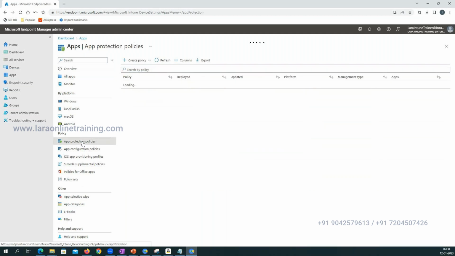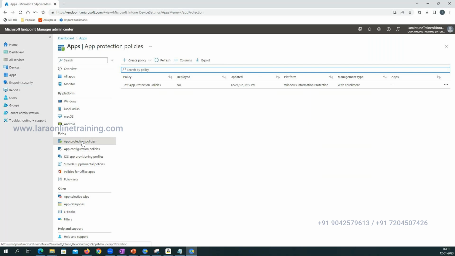So, what is this app protection policy? Say a person is accessing company software or company email on their personal device. They should not copy the contents of the company email onto a personal notepad on their personal device. So app protection policies will segregate and protect your company data when it is being accessed from a non-company or personal device.